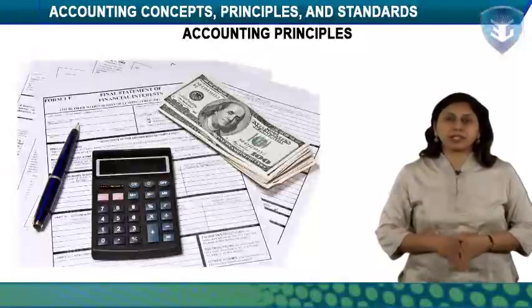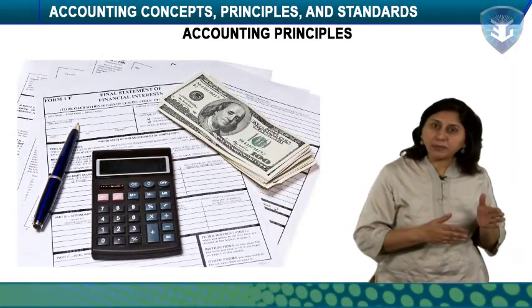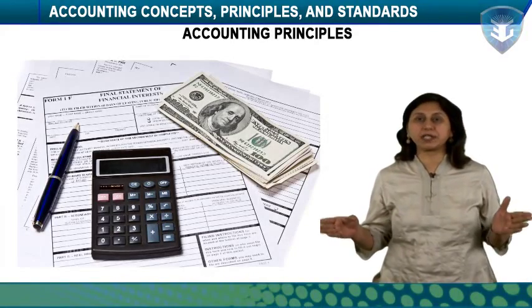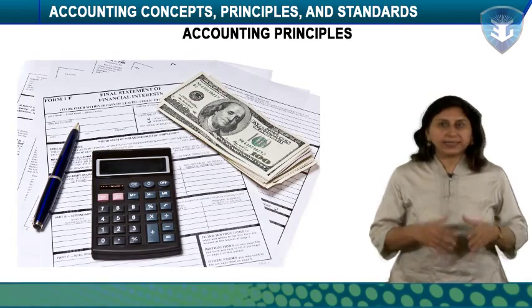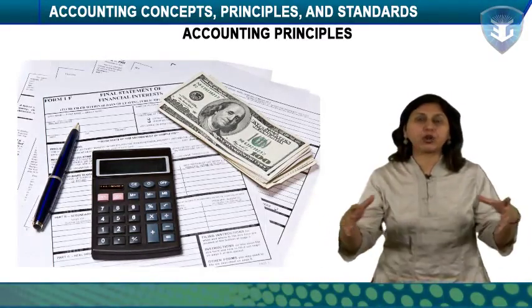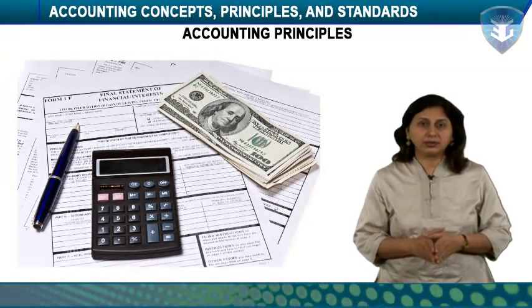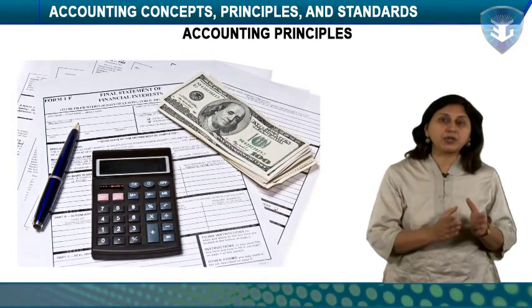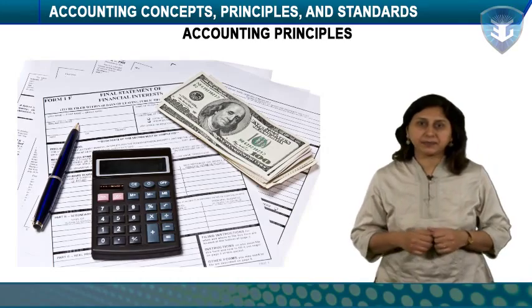Defining accounting principles. Accounting principles can be defined as the norms that are universally adopted by accountants while recording the accounting transactions. These are general rules or standards followed to guide the recording and reporting of the financial transactions. They are derived from the accounting concepts and help in developing the accounting techniques.